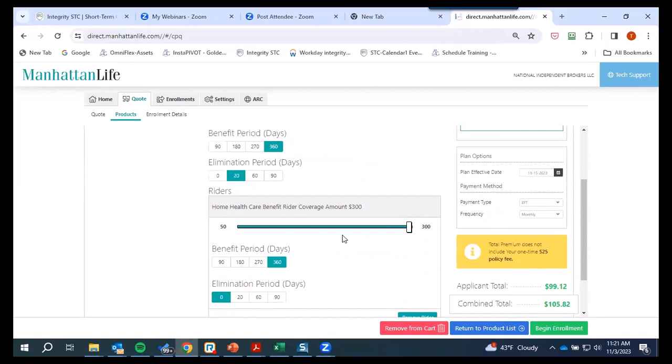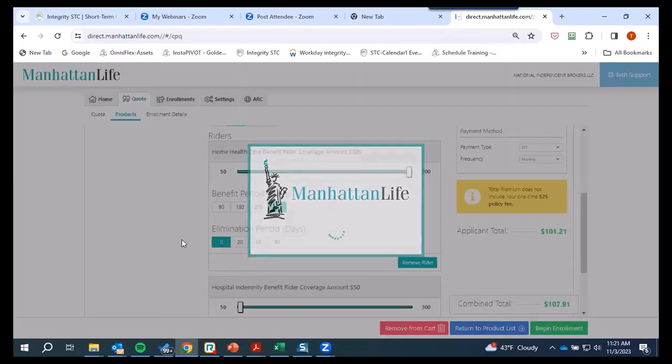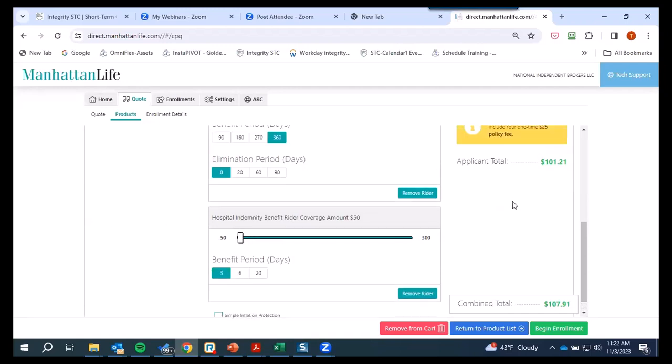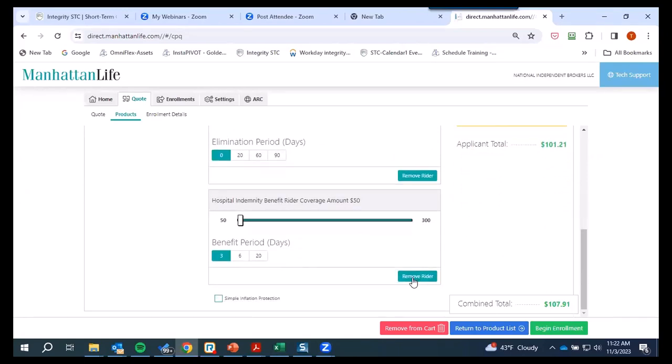Okay, because this is an Arizona app, now I can go down here and put the hospital indemnity on, and let's watch what happens since I've got you on the phone. Some people have MA plans. Remember, there's a lot of out-of-pocket expense. You guys know that as well as I do. Some people love to have this little HI plan right here, and watch my premium. It's at $101 now because I did click the hospital indemnity. If I decided I didn't want it, I just click remove rider. I could do that up here at the home care too.